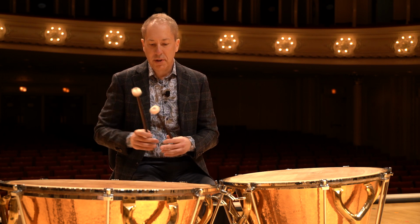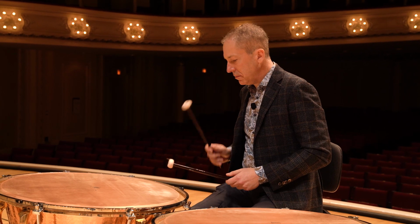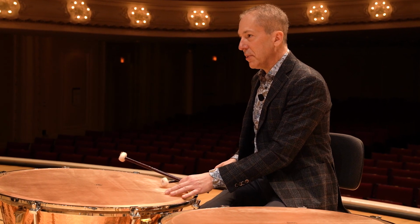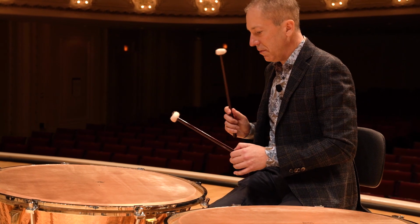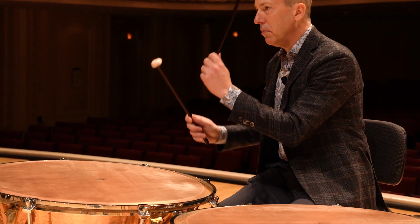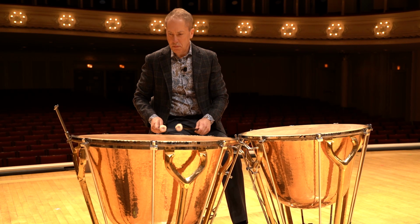Closer to the rim, it's going to sound a little bit thinner. If I move in just a little bit at that harmony change, I can create a color change on the instrument itself. So the sound gets deeper, it gets a little bit more intense, and I create the illusion of complementing the harmony change right at that bar line.